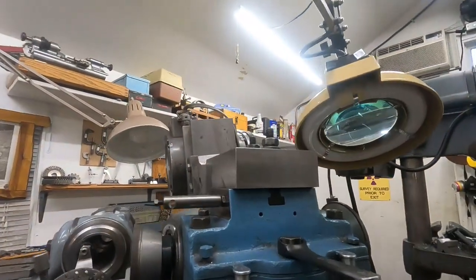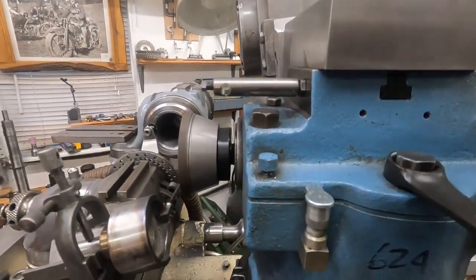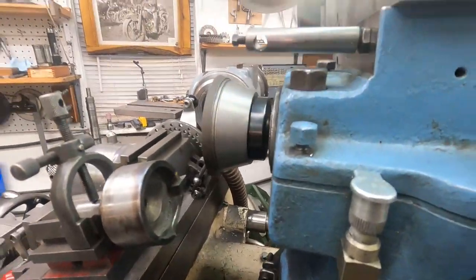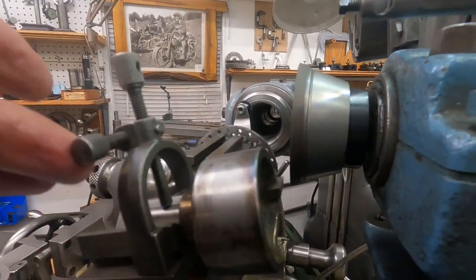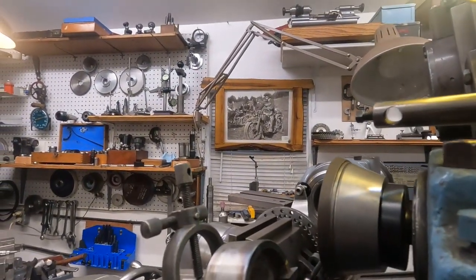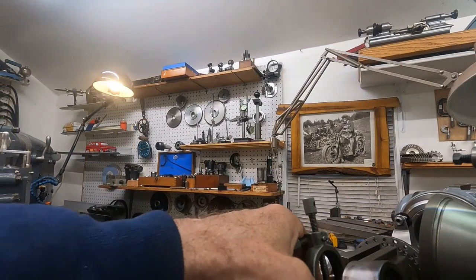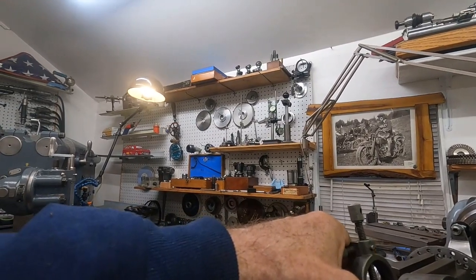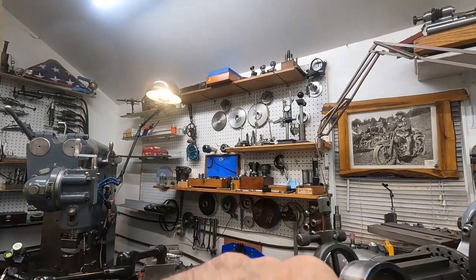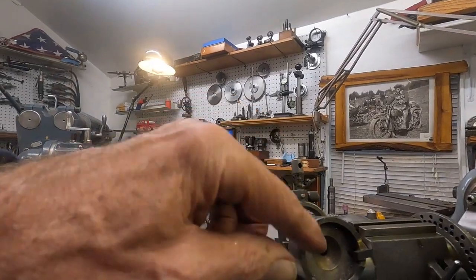Now, I showed this — this is more of a normal boring bar. This one here, I just turned it and made it a bit hollow, and I ground it away here so it can access a little wrench, access the wheel. So this cutter is slightly below center of this.